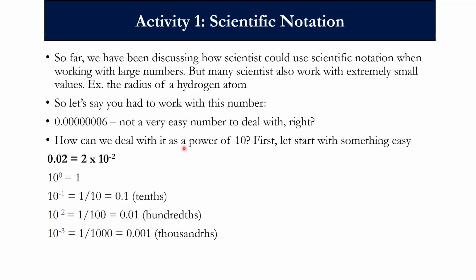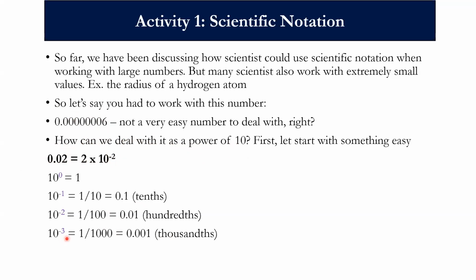And we do this by using powers of tens. So this is now using an original number that is less than 1. So here we're going to have to move our decimal point to the right instead of the left. So we have to move it over 2 times. So we can do 2 times 10 to the negative 2.